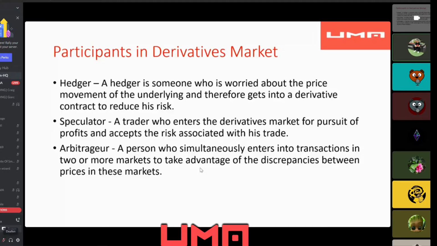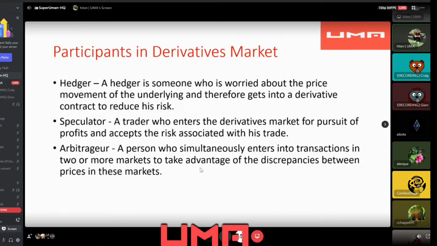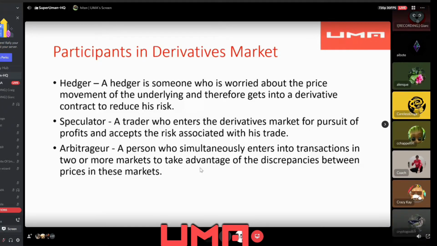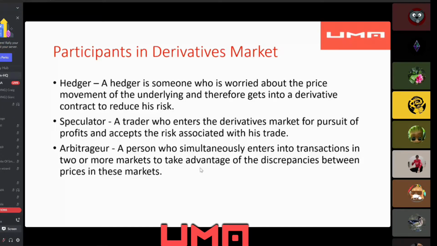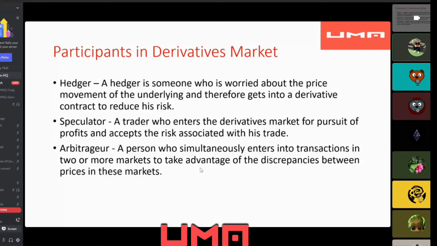The reason I am saying nearly the same is that it cannot be exactly the same. Even if there is some minor discrepancy, like let's say at Kraken it is $114 and at Binance it is $115, arbitrageurs won't jump in for this minor profit, because they also have to factor in the transaction cost, the time, and the risk factor. Buying at Kraken and depositing at Binance will have transaction costs and take some time, so they have to factor all those things in before making an arbitrage transaction. So until the price is nearly the same, arbitrageurs will do their role and try to keep the markets efficient.